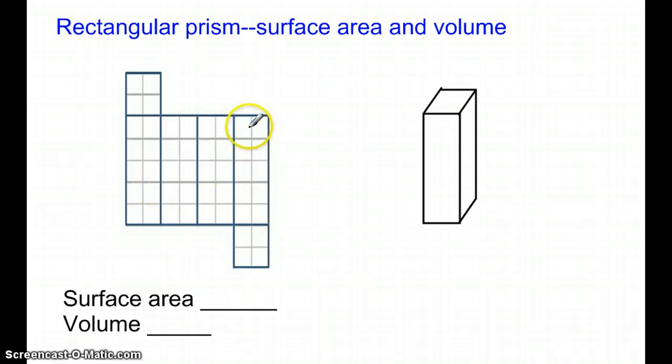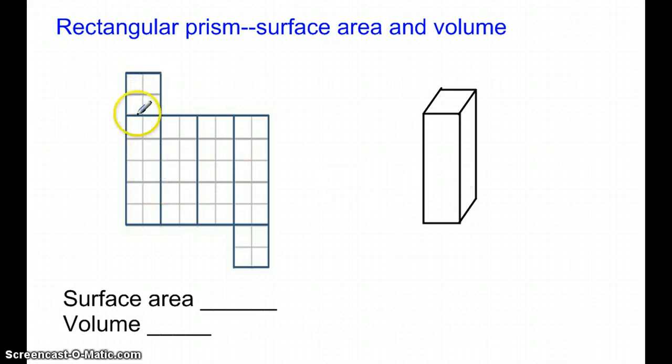Let's take a look. We have a long side here of a rectangle, two rectangles, three rectangles, four rectangles. And if you can imagine this, there would be four sides here. This represents the top, and this represents the bottom, which we don't see yet, but we will see later on. So the surface area is simply covering, how much does this area cover? If we were going to wrap this as a present, what is the minimum amount of wrapping paper we would need in order to cover this rectangular prism without overlapping?